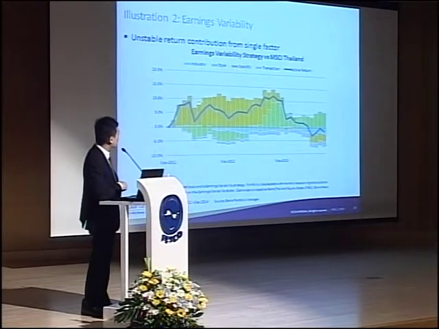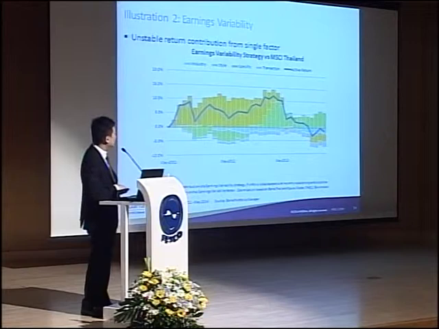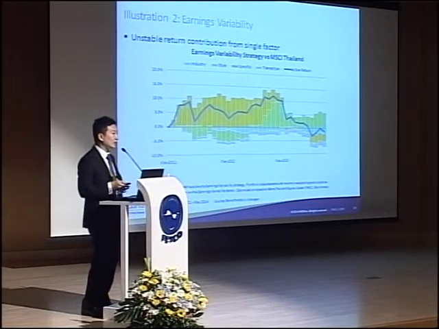fluctuating specific risk contribution or specific return contribution from the yellow columns. So you can see here that it has been a positive driver earlier on, and then it has been a negative driver later on. This is somewhat similar to value because these strategies were constructed using pure factors, and therefore we're not really targeting idiosyncratic returns. So it's somewhat difficult to control idiosyncratic returns with a lot of confidence.